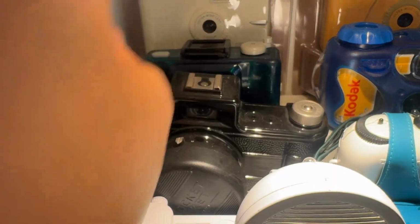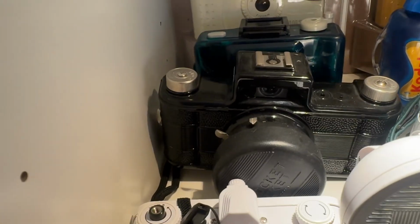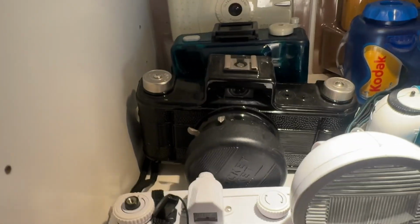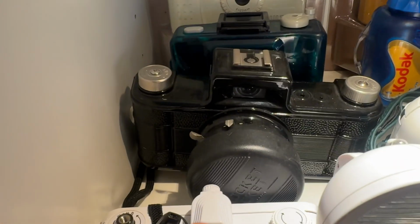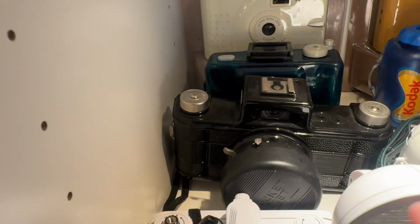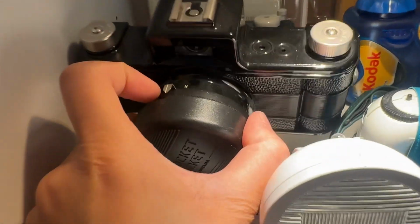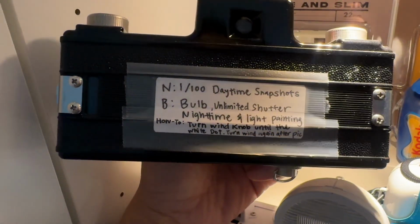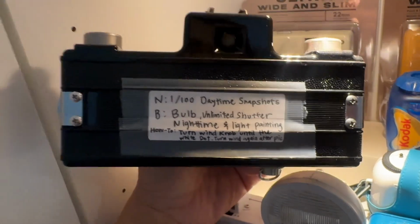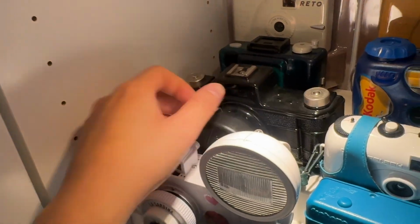Okay, here we have the Lomo Sprocket Rocket. I made a video about this camera already a few years ago. But basically the idea of it is that you know how 35mm film has sprocket holes so that you can wind it and stuff? Well, whenever you do film with this, you still get the sprocket holes. It just makes it very unique. And it's also a wide, almost panoramic photo. So yeah, that's a really cool camera. One thing though, it's kind of hard to use. So let me remember how to use it. Honestly, I'm so glad I did this because I would have forgotten. And honestly, I forgot now. But yeah, I have that, the Sprocket Rocket.